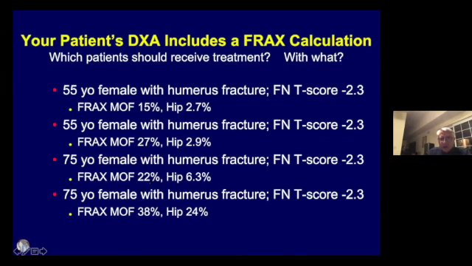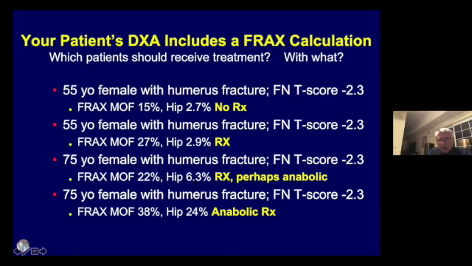Or 38%. And if you followed the ACE guidelines, you'd say, well, you maybe don't need to be treated. Well, you do, you're above 27%. You do need to be treated, and maybe with an anabolic based on this hip risk. And here you clearly need an anabolic, okay? What's the difference between these patients? It's whether we check yes or no for parental hip fracture.